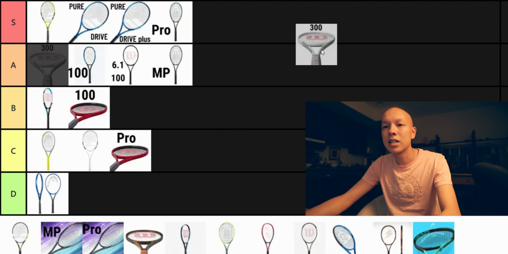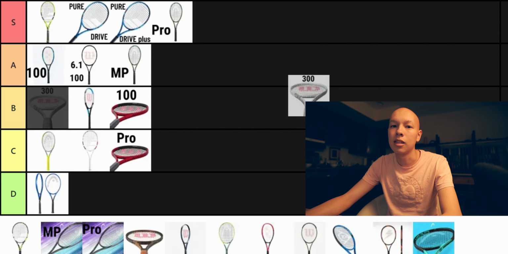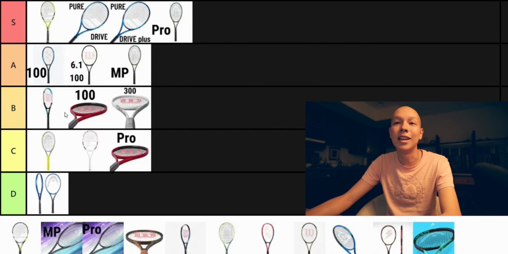Like, all these crazy layups like the Clash and the Shift that Wilson is doing, I don't like them. I think the paint job on the Shift is pretty cool, so there's that, but I don't think it's a cool racket. It plays okay at best. I think it's B tier. Wilson is really continuing to hold down the B tier of the 100 square inch market.